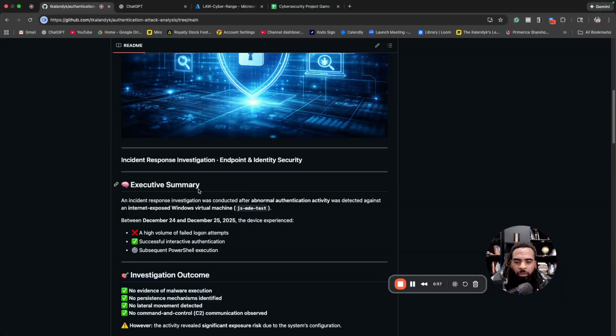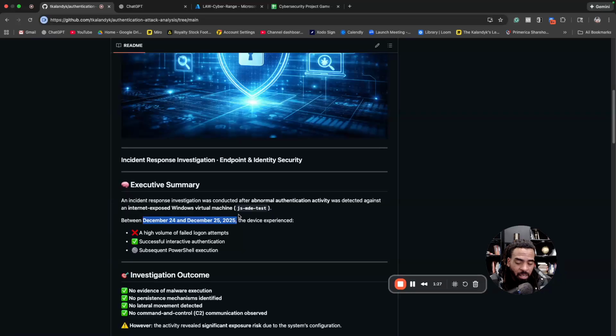So let me walk you through the scenario. The infrastructure of the company that I'm using, I knew one of the virtual machines was set up to be exposed to the internet. So I wanted to pick a time where I knew hackers were going to hack. Why? December 24th, December 25th, most people are chilling at home with their family. They're just relaxing. So not a lot of people are at work.